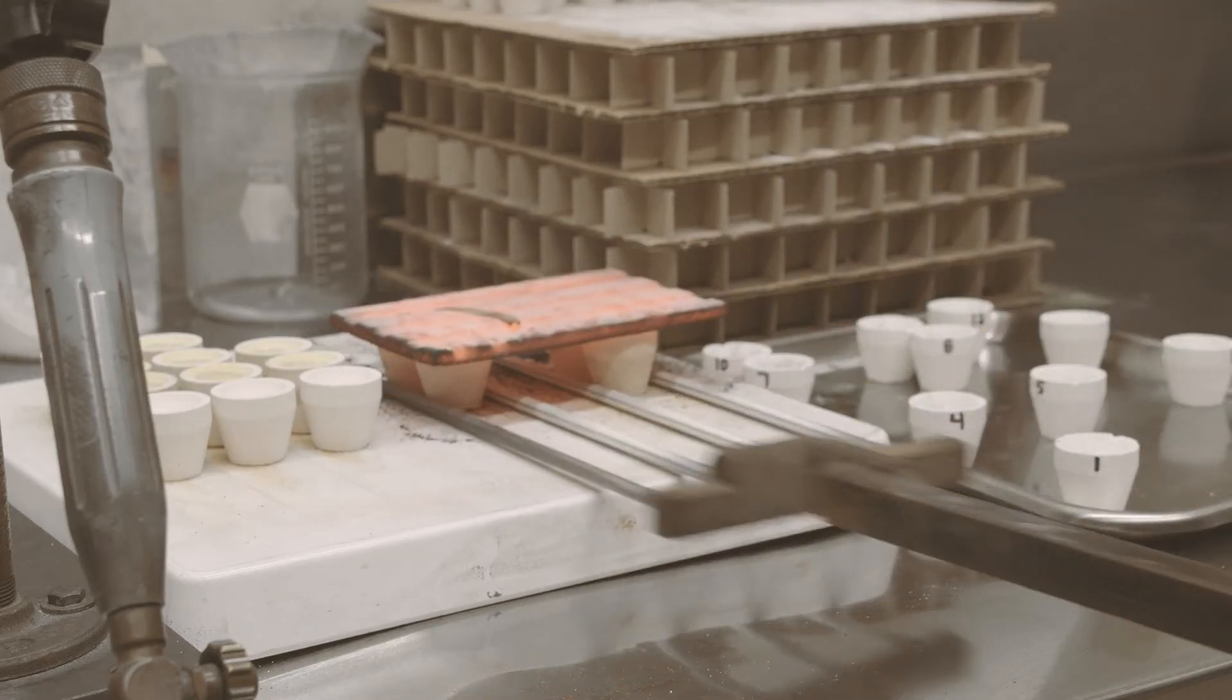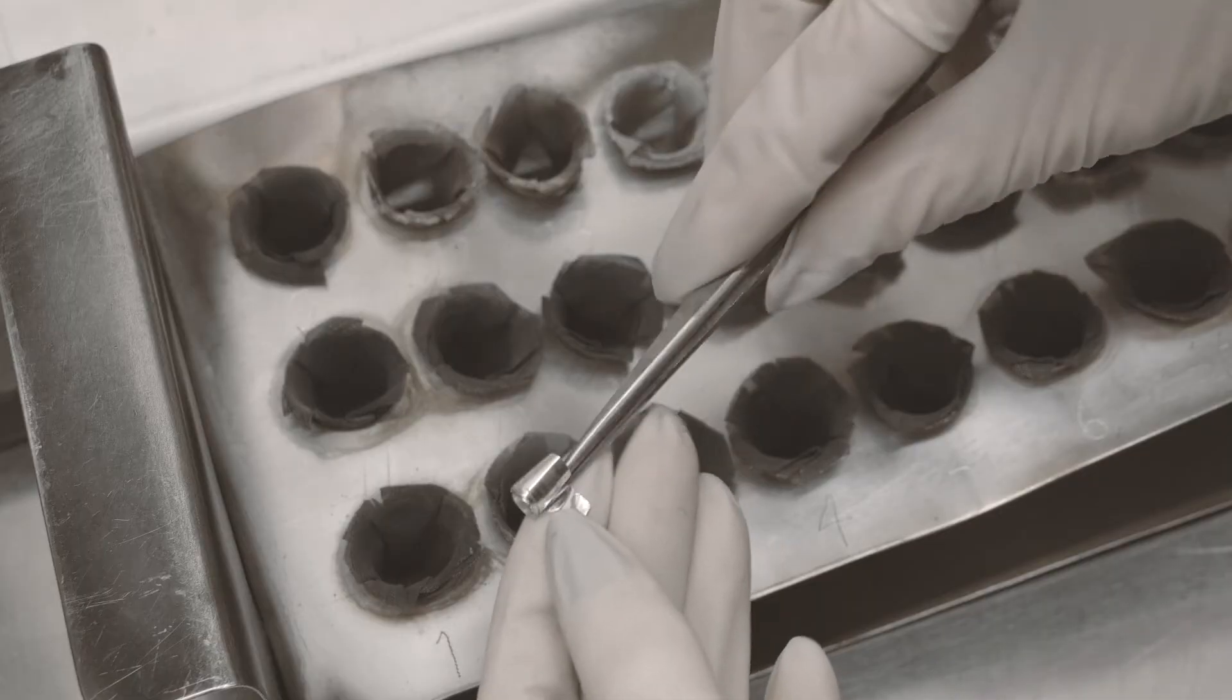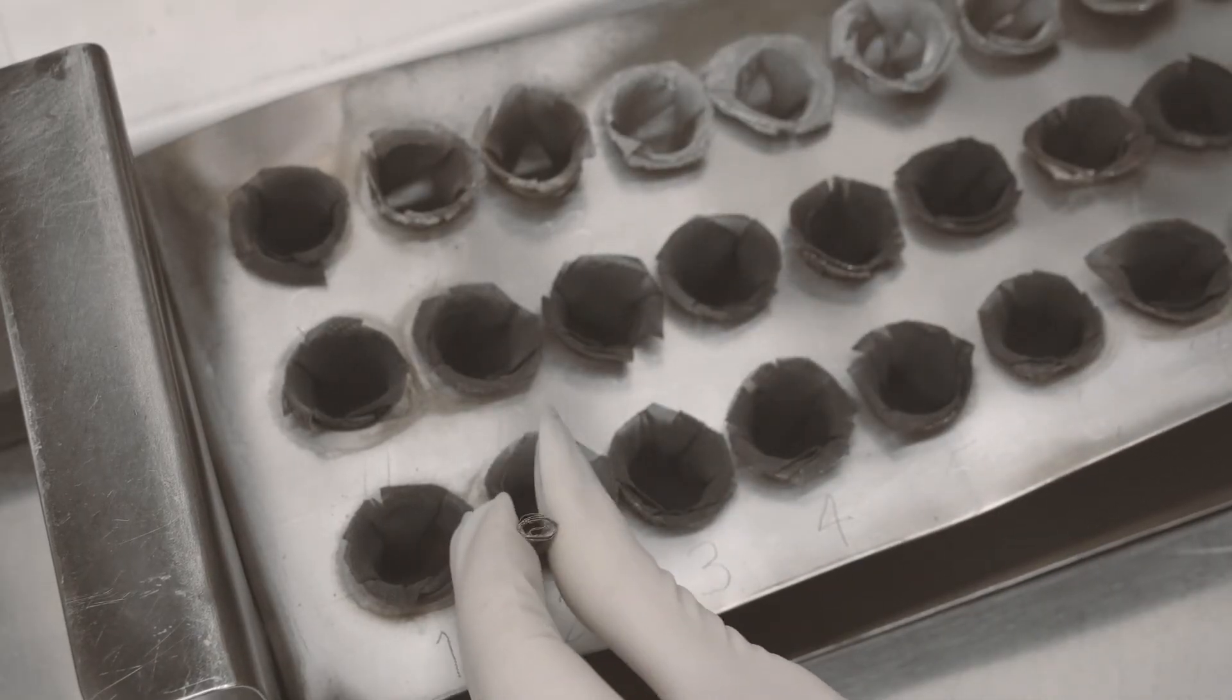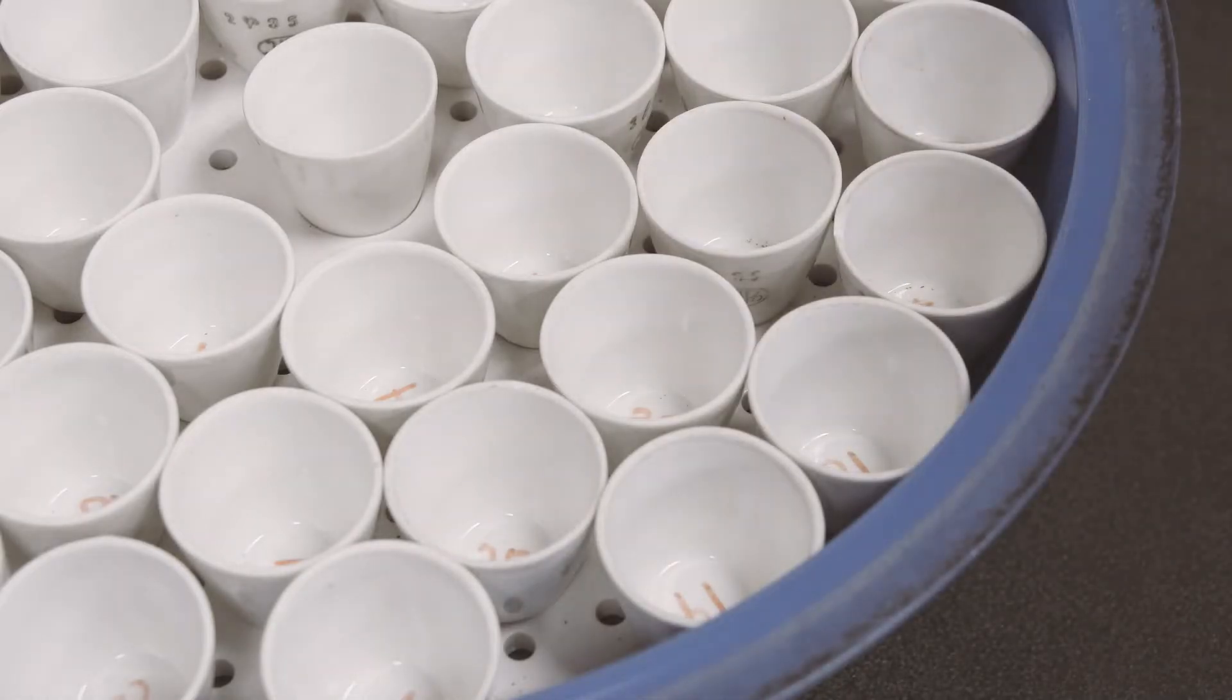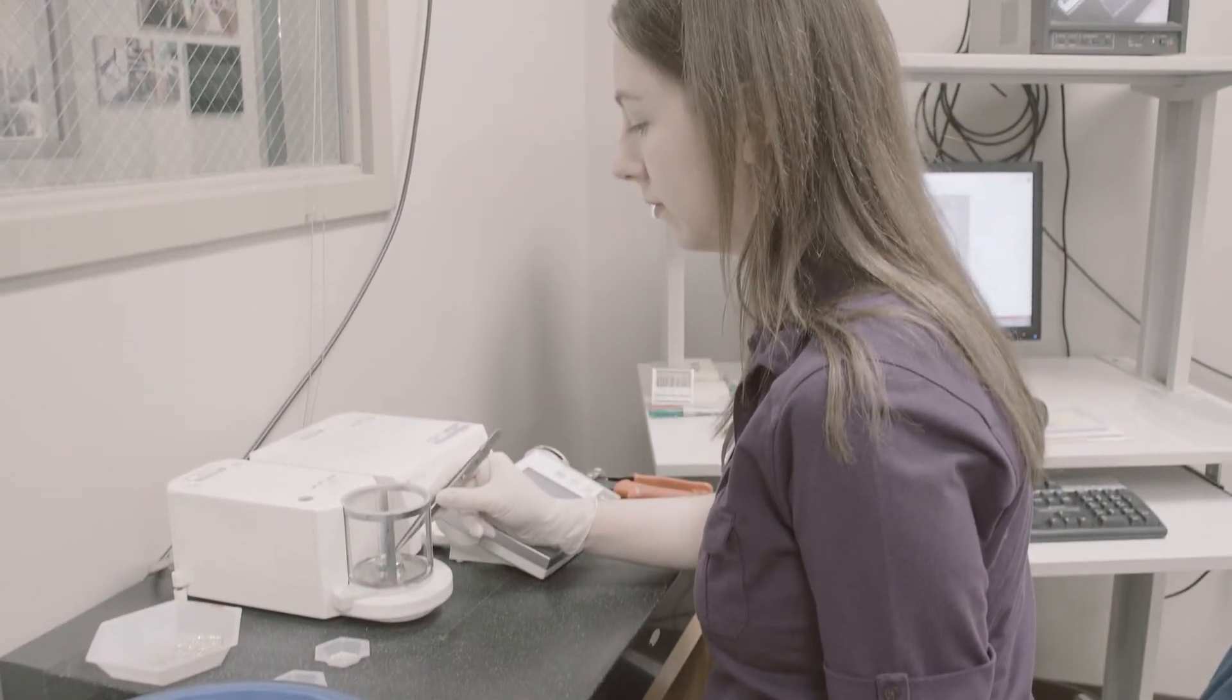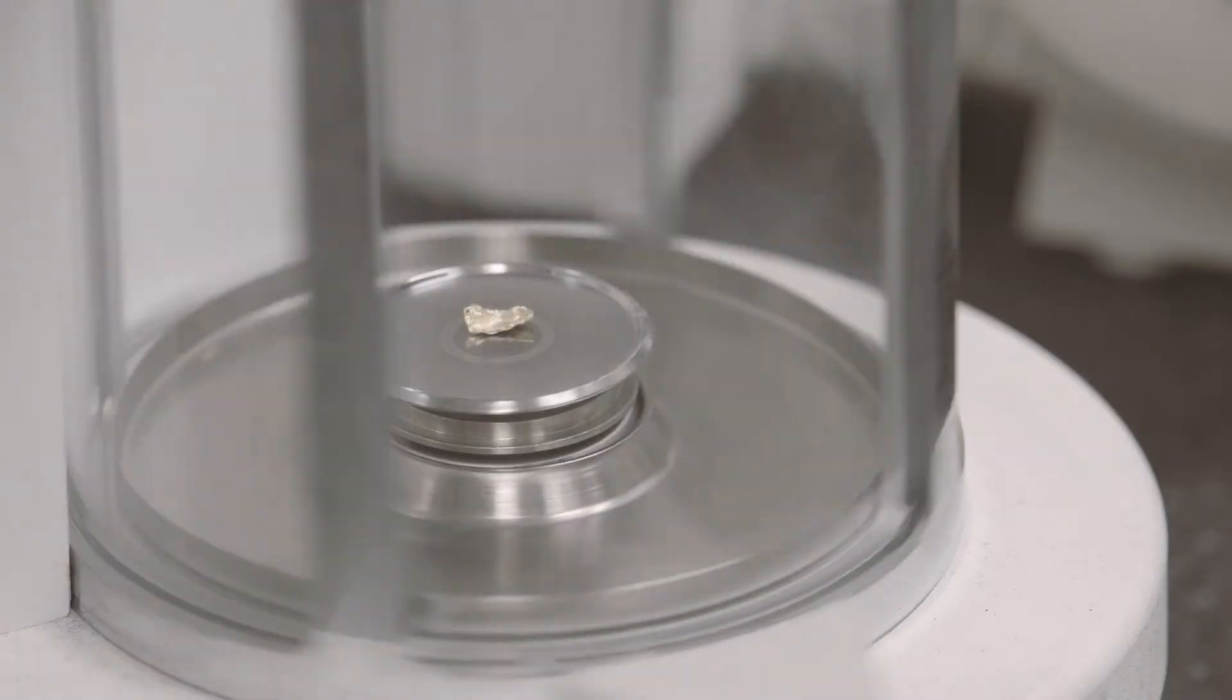After its final oven trip, an acid bath removes any remaining silver in the sample. The gold sample is weighed one last time for comparison to the original sample. The process is done twice to two different samples to ensure the readings are consistent.